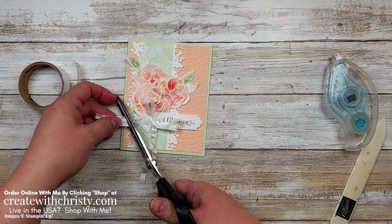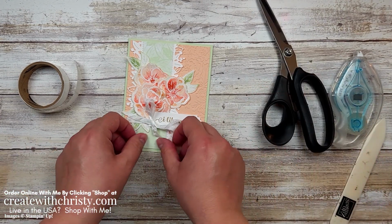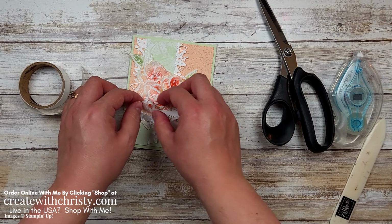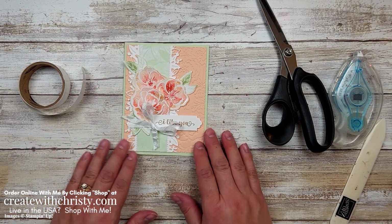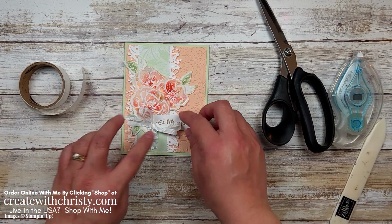I'm not worrying about getting them cut at an angle that much, because with it being crinkly, it really doesn't matter. But kind of separate those out a little bit. If I can get a hold of it, there we go. If you wanted to be really brave, you could fold it 3 times, like do a 36-inch ribbon and do it in threes, and you have threes. But I thought, I'll keep it to 2. That still looks good to me.